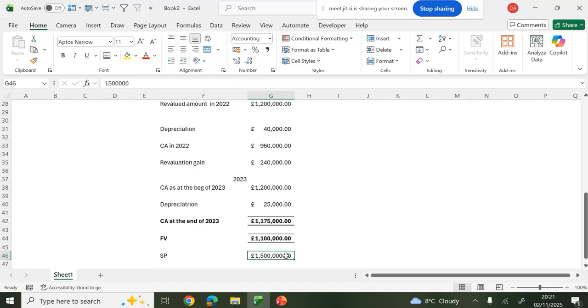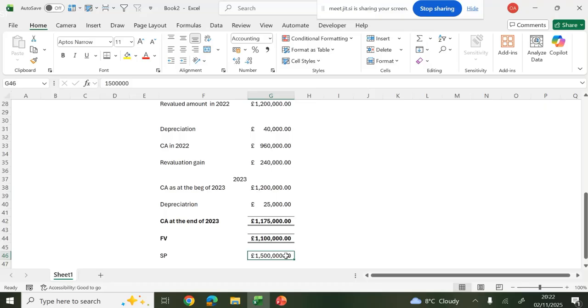That means we no longer calculate depreciation on it. So it will be under current assets, right? Exactly. It will be under current assets, and it will be tagged as held for sale as a line item. There will be held for sale as a separate line item. So it's no longer a non-current asset because it has now met the criteria of held for sale. It will be separated from non-current assets.